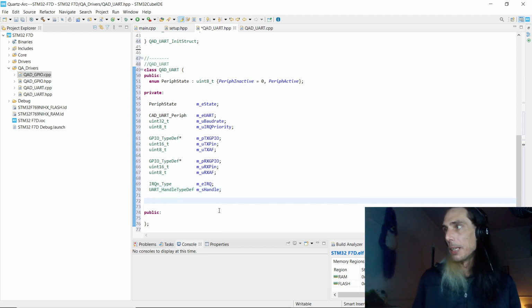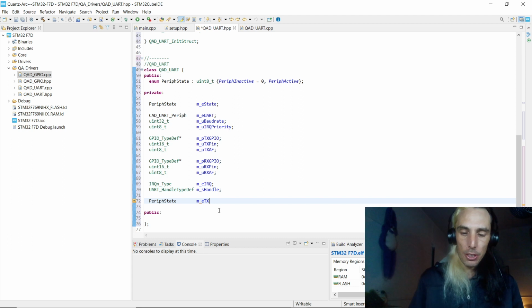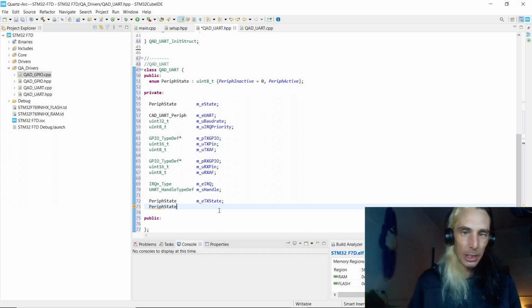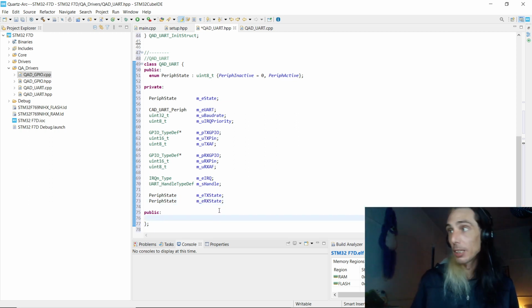I find it just helps get some of the fluff of the HAL out of the way. As I mentioned previously, I'm a fan of using the HAL to help get things set up a little bit easier and get code written a little bit quicker, but I basically only use the bits of it that I want to use, and the rest of it I kind of just ignore.